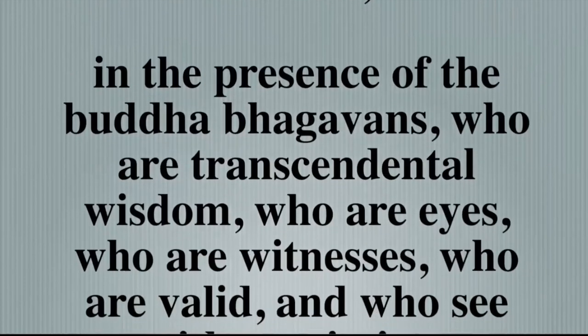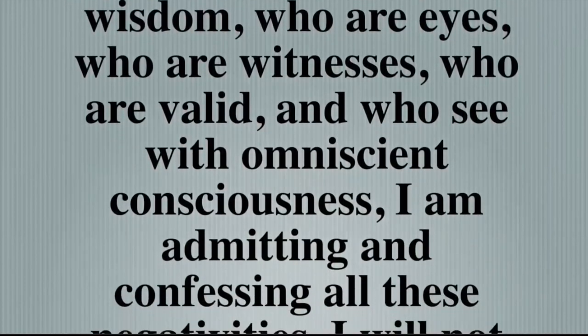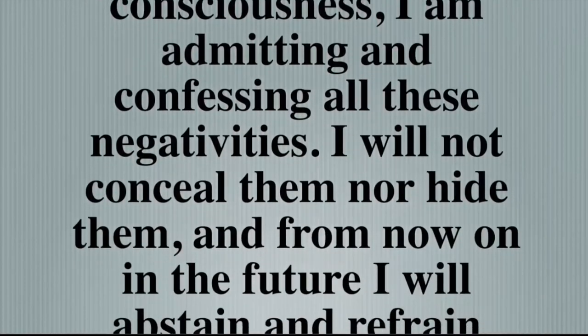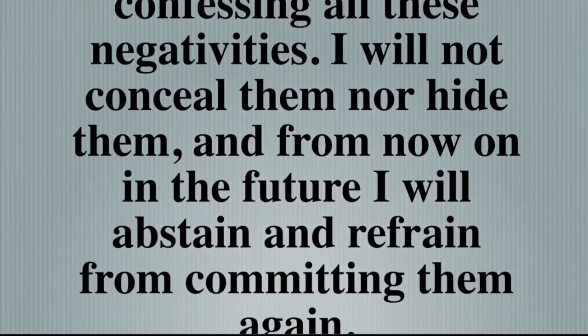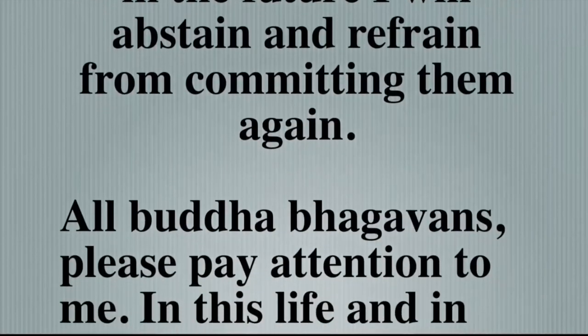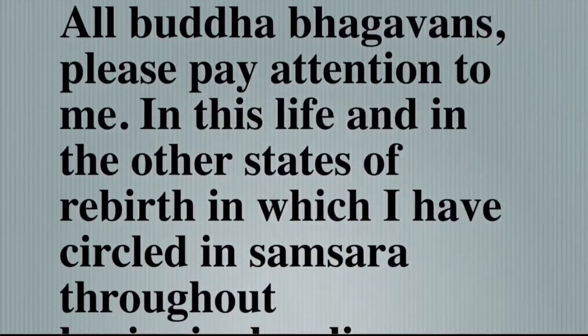In the presence of the Buddha Bhagavans, who are transcendental wisdom, who are eyes, who are witnesses, and who see with omniscient consciousness, I am admitting and confessing all these negativities. I will not conceal them nor hide them. And from now on, in the future, I will abstain and refrain from committing them again. All Buddha Bhagavans, please pay attention to me.